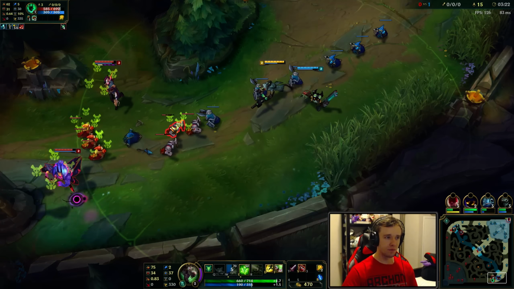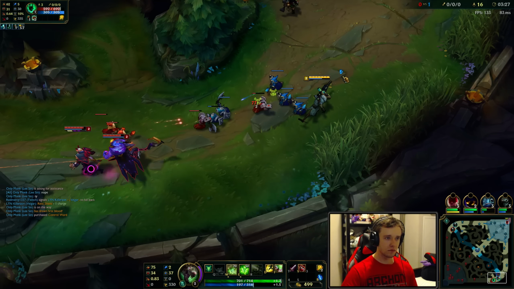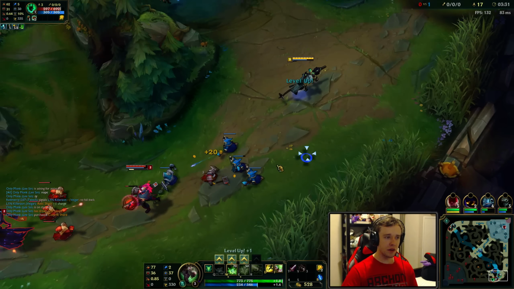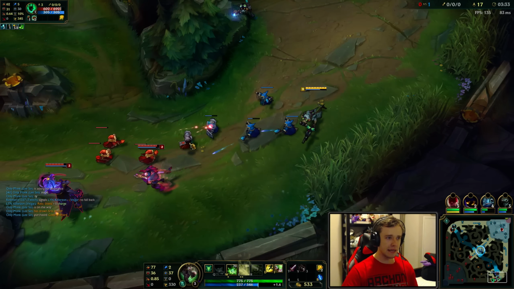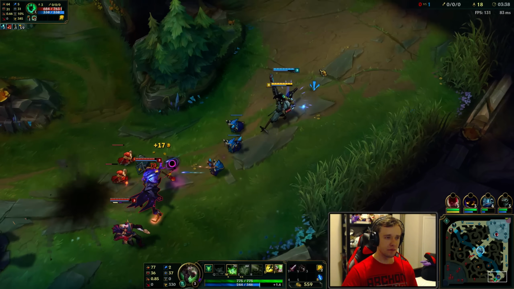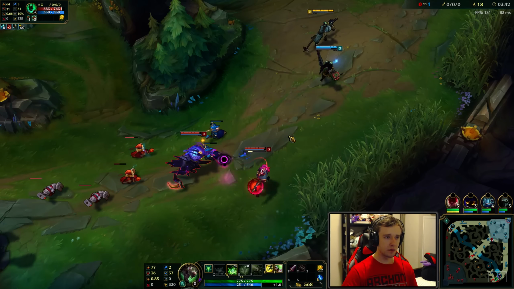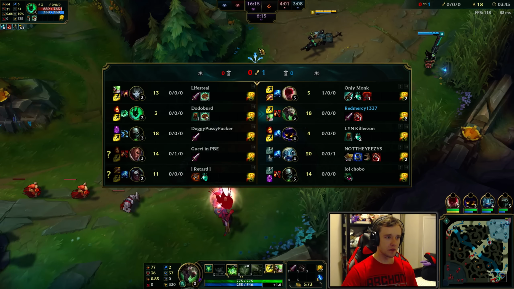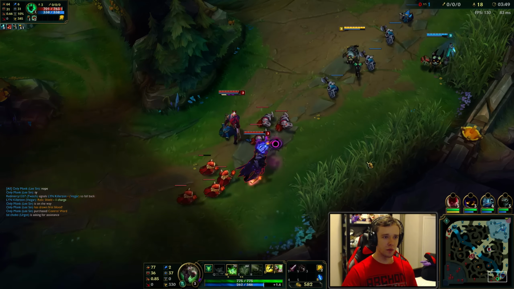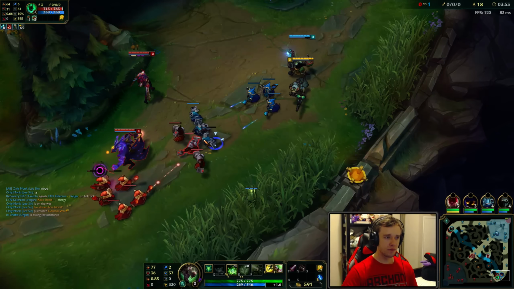Okay, let's see what we can do here. So the PBE server is being very uncooperative right now. It's lagging a lot more than usual. Given the time, it's not going to be so bad though. I shouldn't be lagging this much. Okay, gotta troll a little bit. Okay, behind the minion, perfect. Go ahead and put a ward in this bush. Okay, this Thresh is looking kind of thirsty, so we gotta be careful.